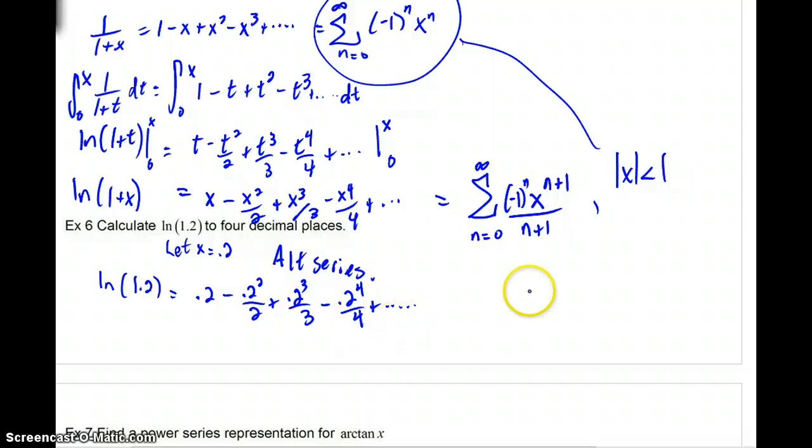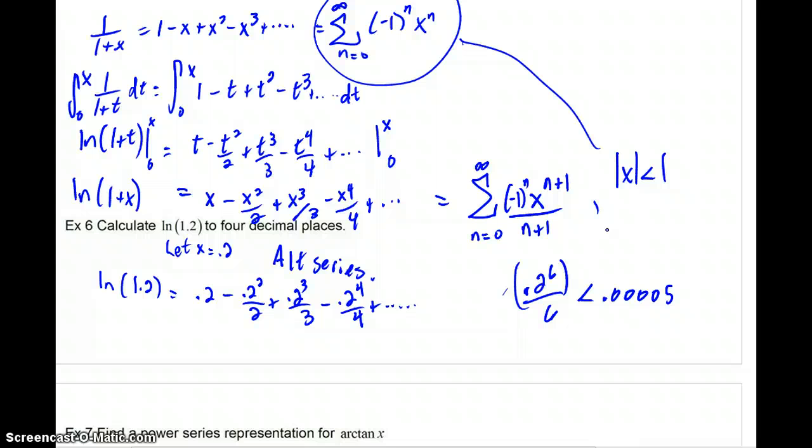But just cutting to the chase, helping us out a little bit in regards to time, what we can definitely see is if we went out to the 6th term, 0.2, or let n equal 6, divide by 6, that would be the first time that we would be accurate to 4 decimal places, because we know that our error must be less than this 0.00005. The first term that we see doing this is 0.2 raised to the 6 all over 6.